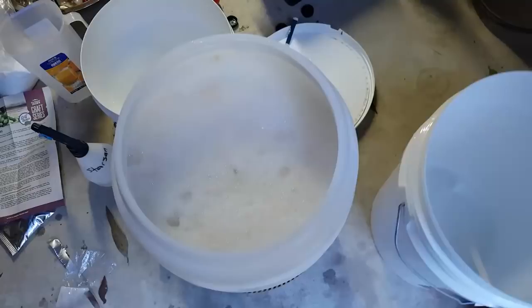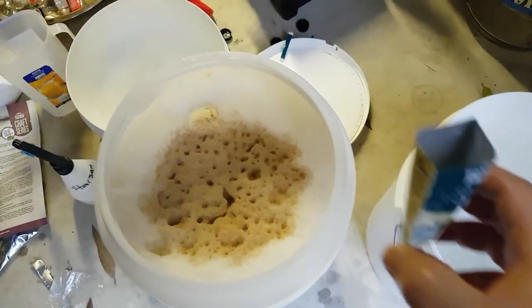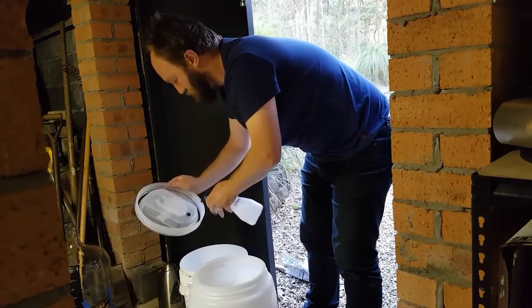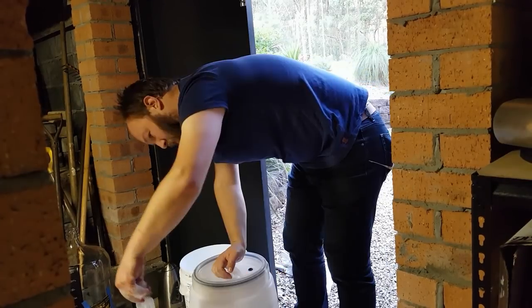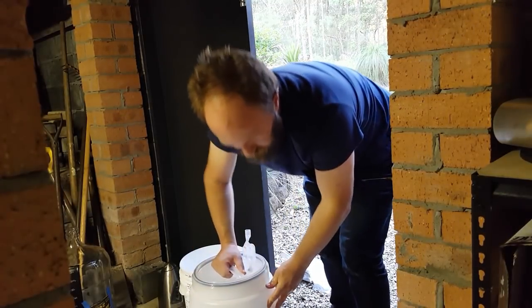Get you over here. Whoa, that smell of the yeast. Oh, what is it? It smells like blue cheese or something. That's all right. Anyway, let's close her up. There we go. All right, so we're ready to go into the fridge.